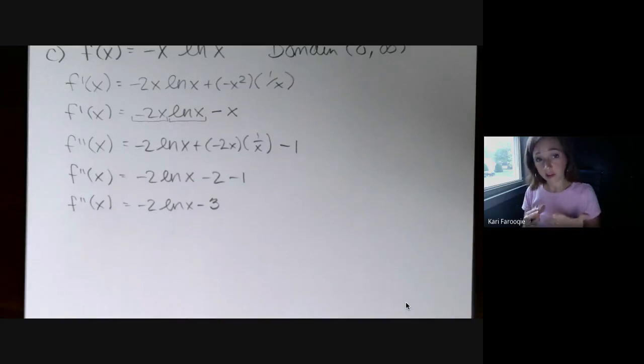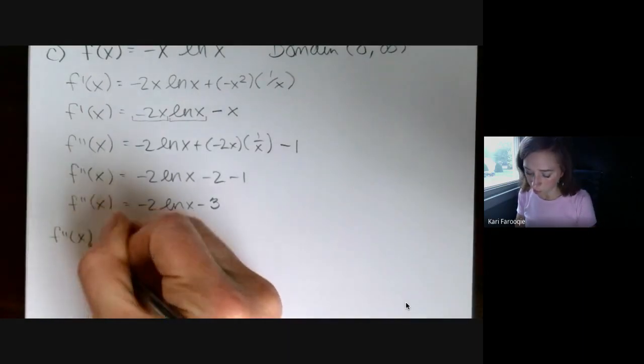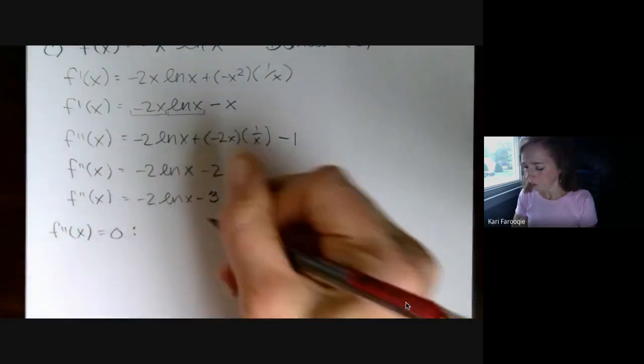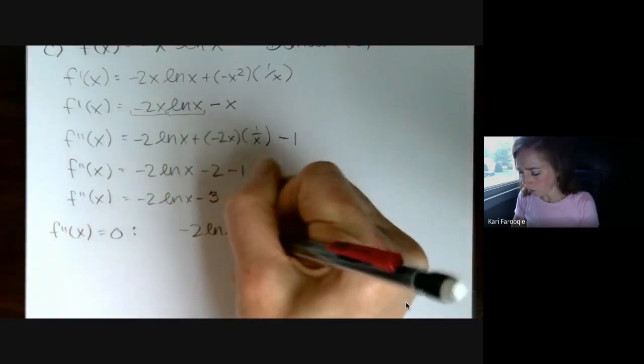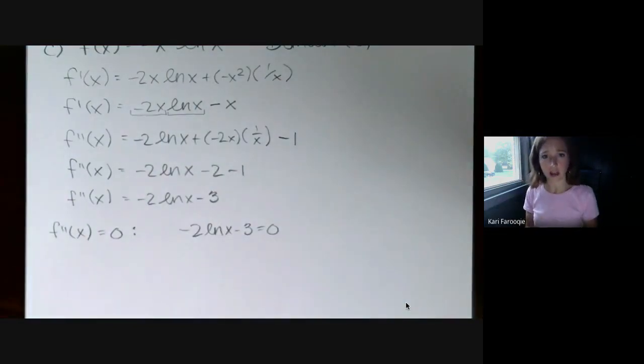Now, one of the nice things here is you don't have to do a whole ton of work with your second derivative like you do anytime you have a rational function or an issue where you have a variable in the denominator. This one's going to be a little bit more straightforward because we're just going to be able to take f double prime of x and set it equal to 0 and solve. But this is why I kind of wanted to do this problem, just because I feel like working with these types of functions isn't as familiar to us as, for instance, polynomial functions or even rational functions. So I wanted to make sure we talked about how to solve this equation.